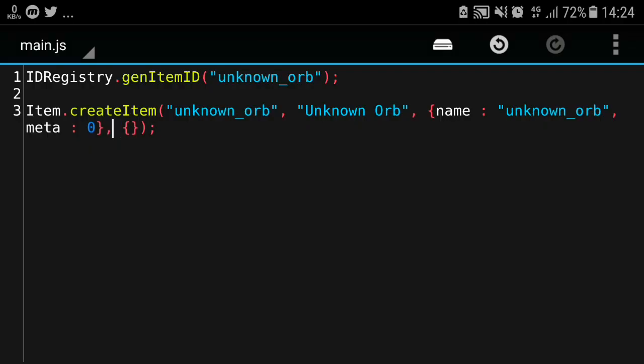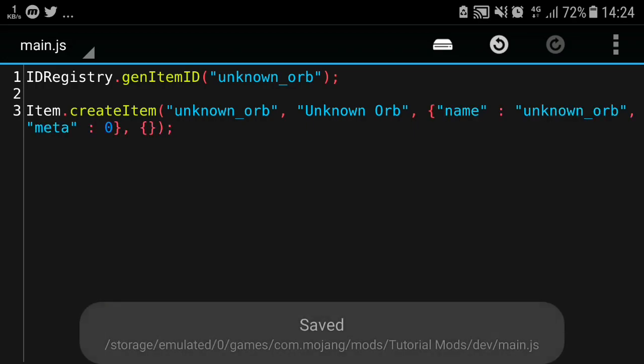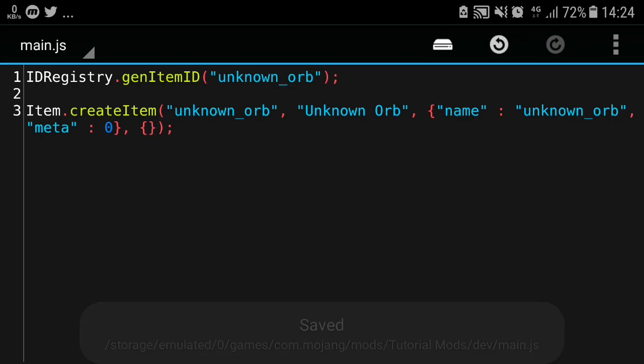So the little fix that I need to do before installing this mod is putting quotation marks in here, in the meta, and in the name. Here and here. There you go, save it, and let's go into Inner Core to see what we got.